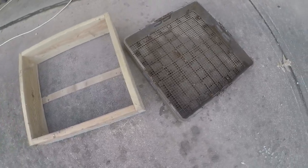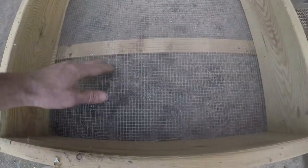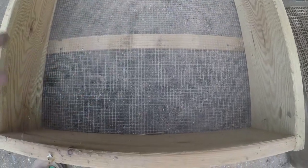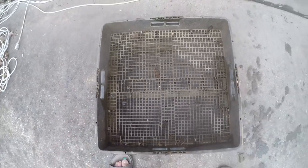But this is what you want. You've got to know what you're finding. If you're finding real small points, you want to go with this real small screen. Just take your time. And you want the most surface area on a screen you can. If you build a box sifter that's this big, like where this thing is, you're never going to find nothing. It has to be at least the surface area of this. You see? They're about the same.